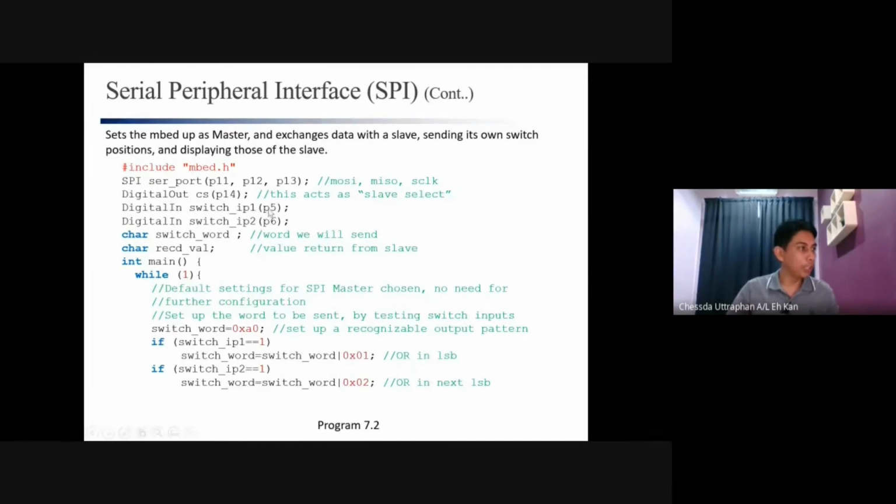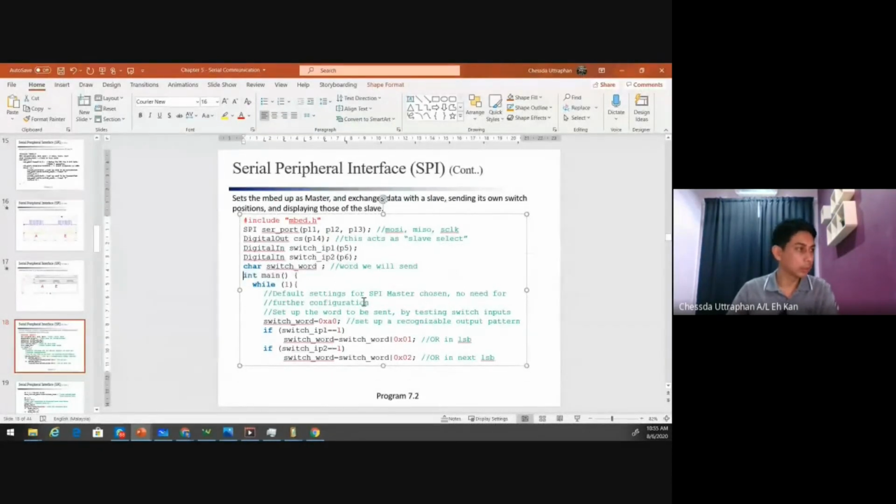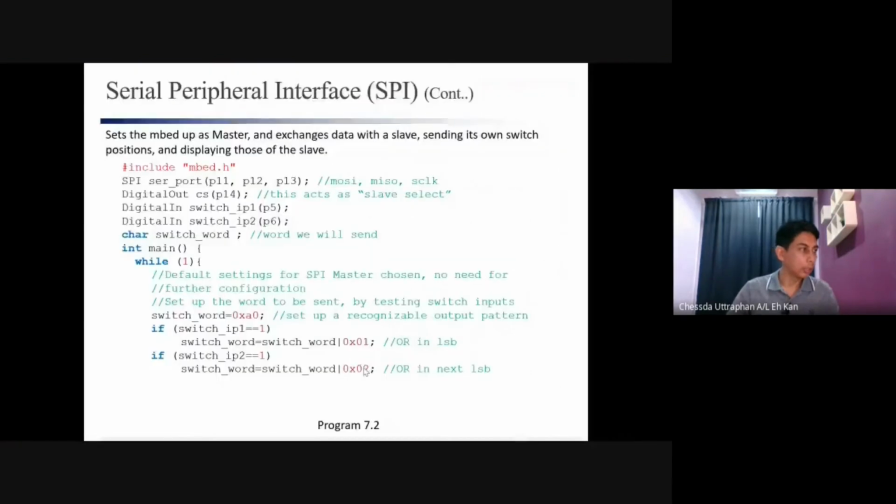It connects to P5, and this is digital in, and the second switch is connected to P6. Just remove this first. Okay, and this is the main loop.